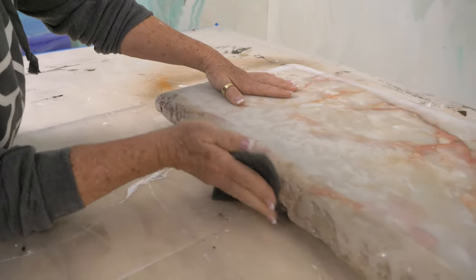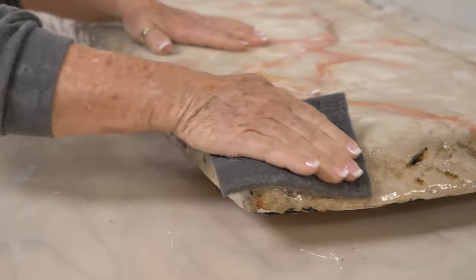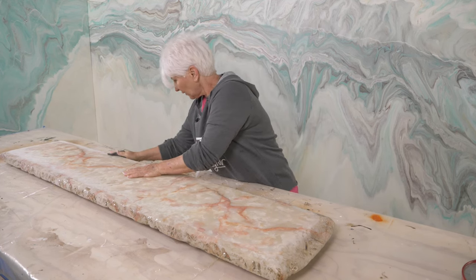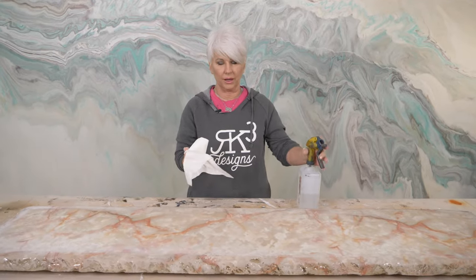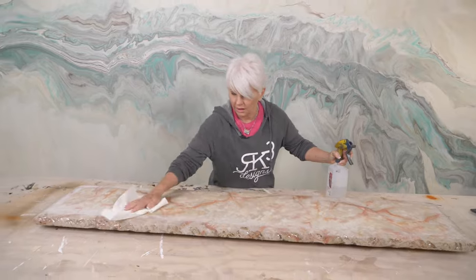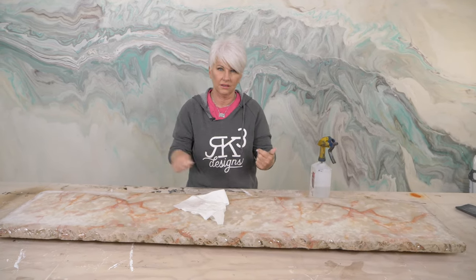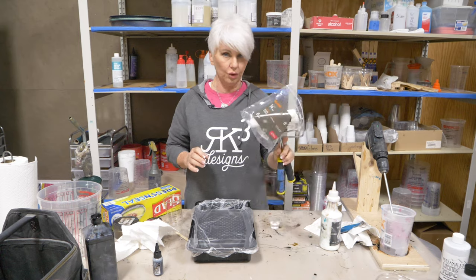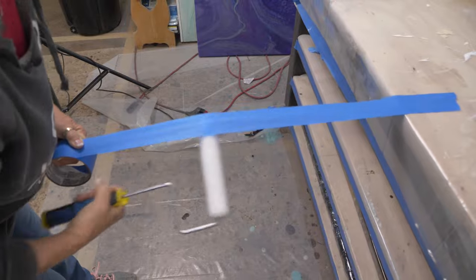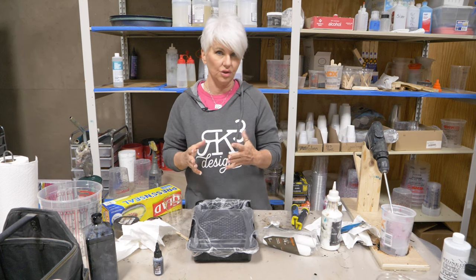I don't want to get too aggressive and get down into every low, but the matte UTC will take care of that. Once everything's been sanded, go back over it with 91% isopropyl alcohol to clean all the dust. After that, be very mindful not to touch it with bare hands so your oils don't affect the next coat. It's imperative to prep your rollers prior to mixing because once A and B are combined you've got a maximum of about 15 minutes before the product starts to get thick.